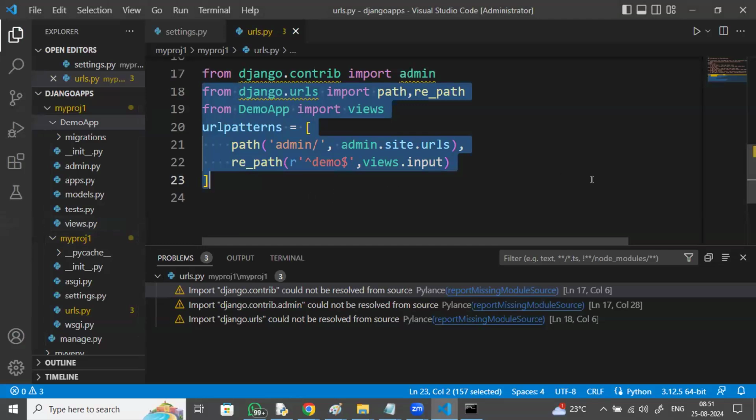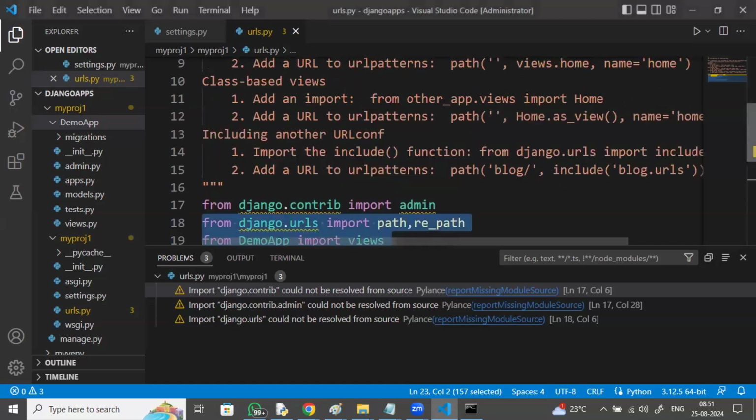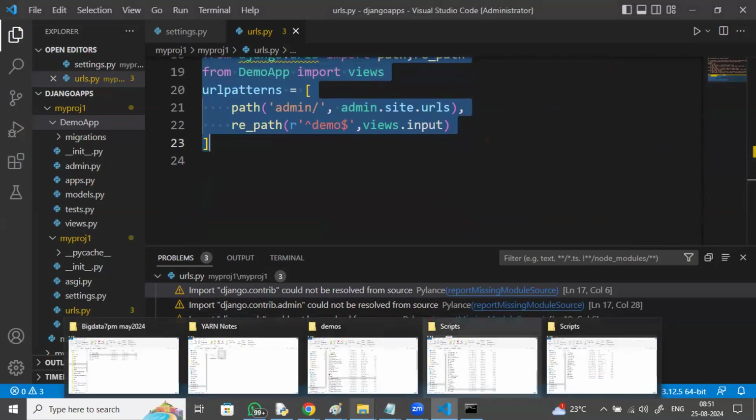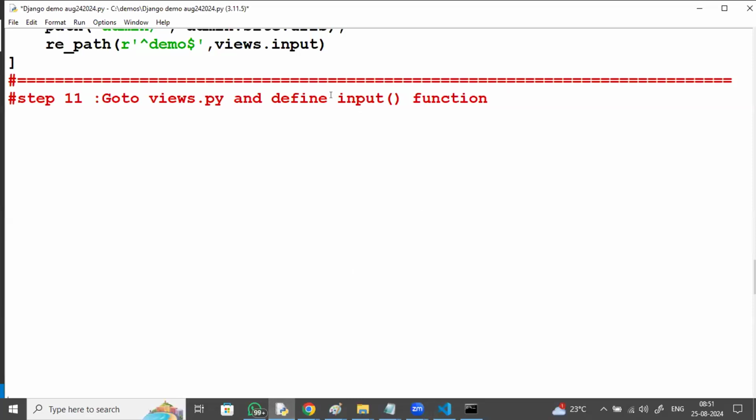Now check here. Next step: define the input function here.